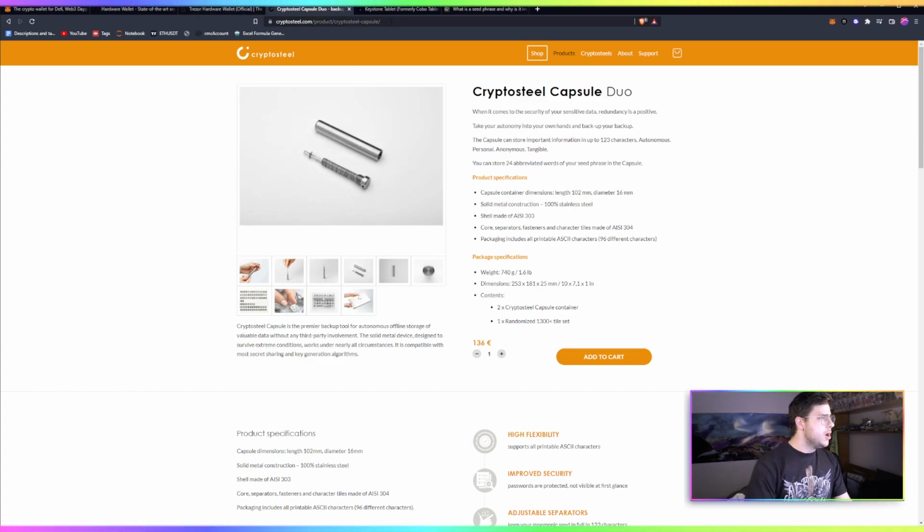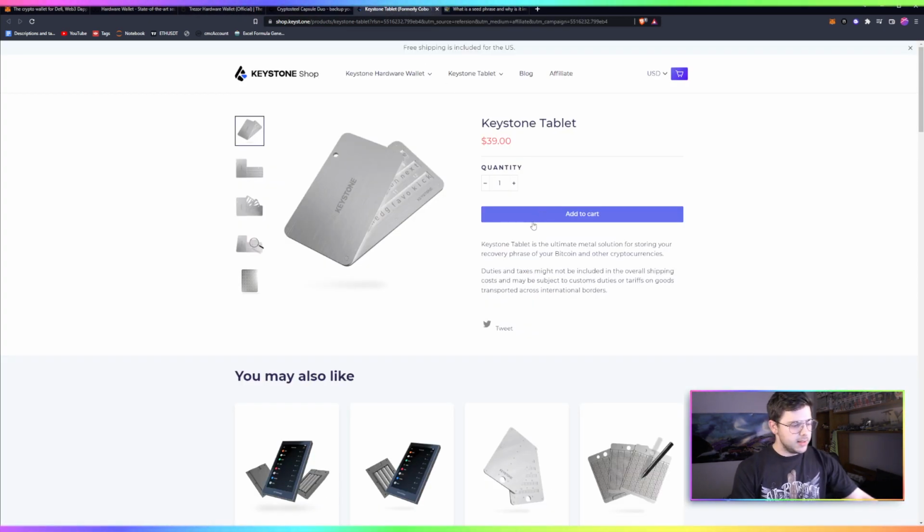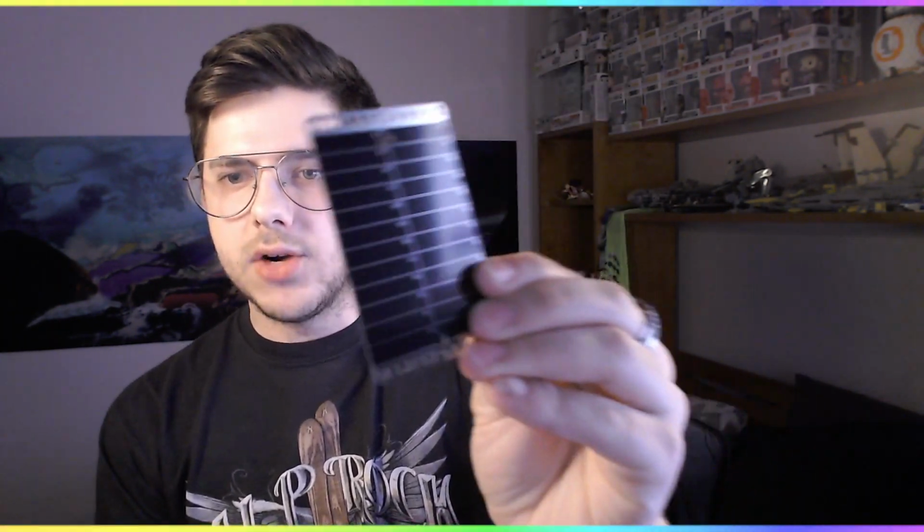They're really cool. Personally, I've used something similar to this. As you can see, I've got my tablet here. So basically, I can engrave my seed phrase on here. I haven't done it yet. I can engrave my seed phrase on here, and this is water, fire resistant, all the rest of it. It's made of metal. Even the crypto steel is acid resistant and things as well. So these sorts of things are impenetrable to time, but obviously you have to keep them very safe.